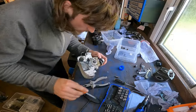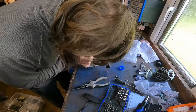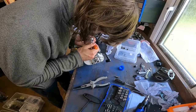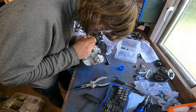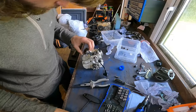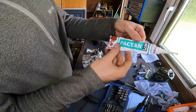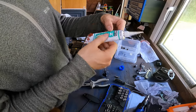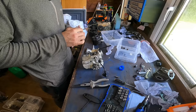Yeah, that looks nice and in to me. Other side's already got one in. And double check, yeah, that's got one in. Cool, cool. Right. A little bit of sealant packed in, whichever you wanna use, as long as it's high temperature sealant.